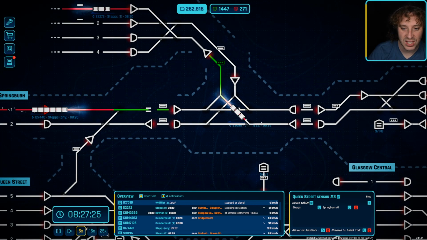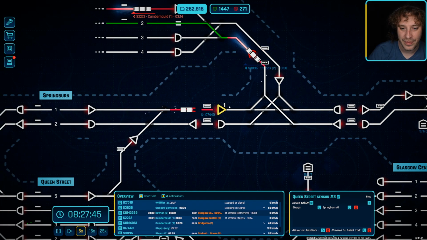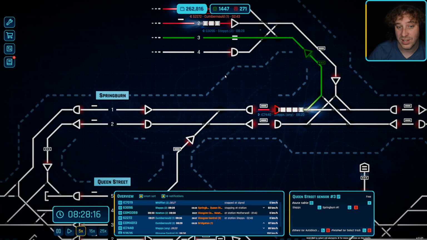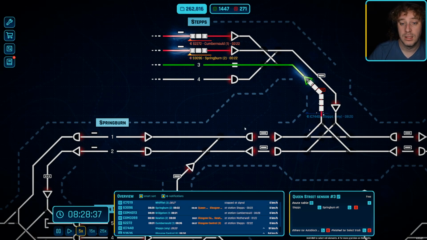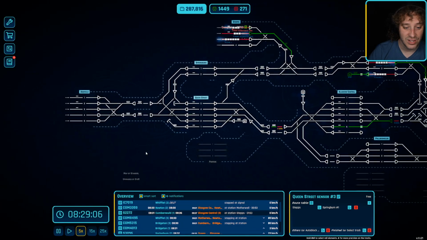Now, this urban transit is probably going to slow us down a little bit. Not much. Actually, we went into the auto block there and we managed to get out there in time, so that's going to work quite nicely. Wow. Okay, so judging by how this contract went, I would say we've actually got a decent network. That's not bad. 86%. That's not too bad at all.